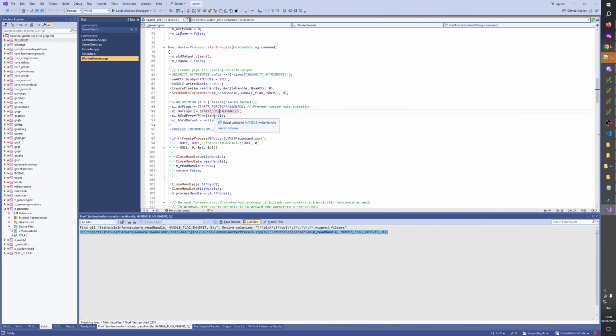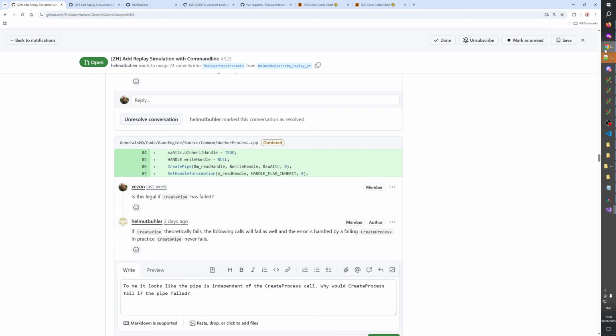Use STD handles. Does it fail because of the write handle?